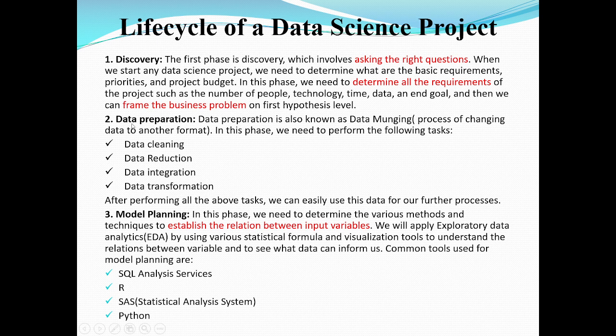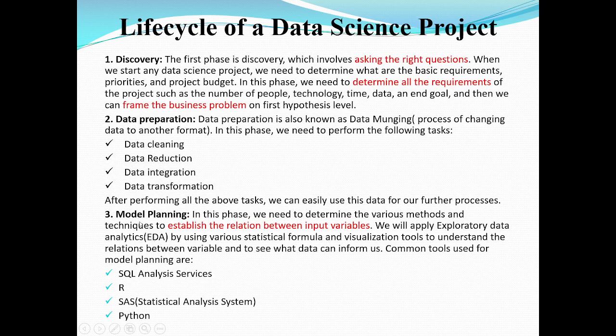Moving to the second phase, that is data preparation. We can also call this one data munging. That is a process of changing the data into another form. To do so, he is going to perform different actions on the data. That is, he does data cleaning, data reduction, data integration, and data transformation. After performing all the above tasks, we can easily use this data for further processing.